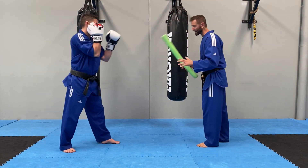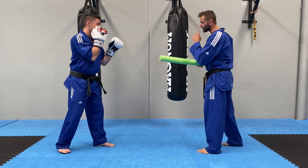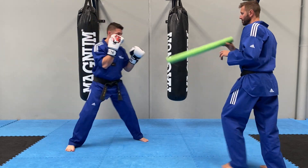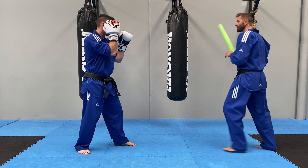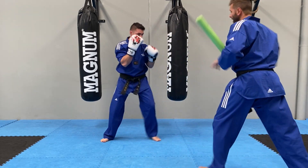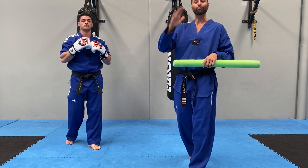To get the exercise started, we'll do a bow. We're going to start with just basic covers and maybe some parries. So if I put the pool noodle towards his face, he's going to parry it out of the way — parry one, parry two. Moving around, parry one, parry two. This is just the idea of little movements, making sure you can knock the target away from your face if it gets too close. Now we're going to look at covers — side covers. I hit to one side, Mr. Mullen covers; hit to the other side, covers. Move around, and then I can incorporate the parries again — parry one, parry two.